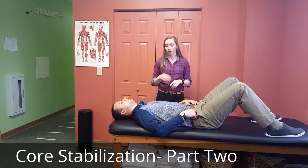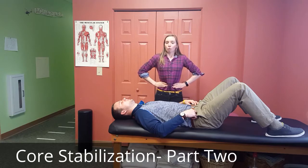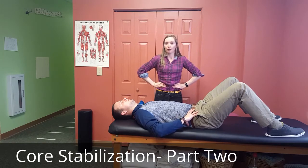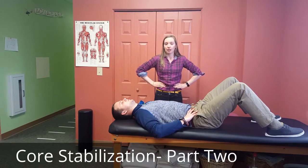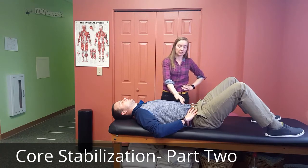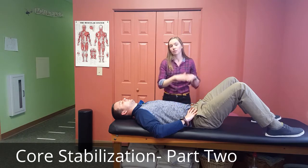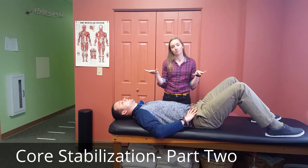A few other tips and tricks: pretend that you put on a really, really tight belt. As you tighten up your abdomen, you're trying to break through that belt. You're trying to push out into your hands through all sides and break through that really tight belt. So as you're contracting, again, you should feel those muscles tighten in the front, through the side, and through the back. The pelvis should stay nice and neutral.